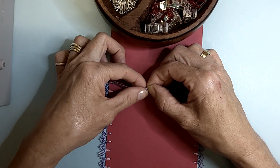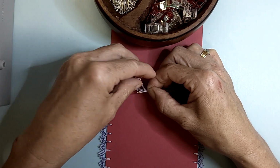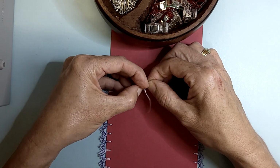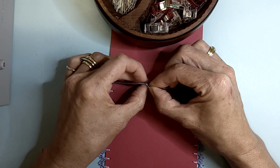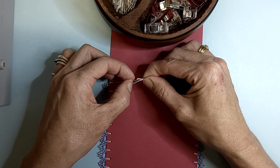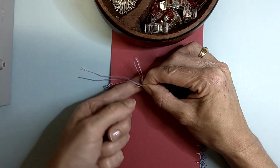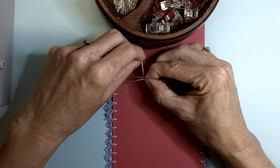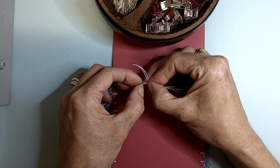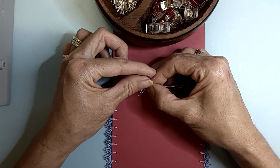It's a lot easier if you're using leather instead of thread. Need more fingers to hold on to everything. Okay, when you've wrapped it 3 or 4 times and it stays wrapped, we want to get our loop and pass your tails up through that loop.